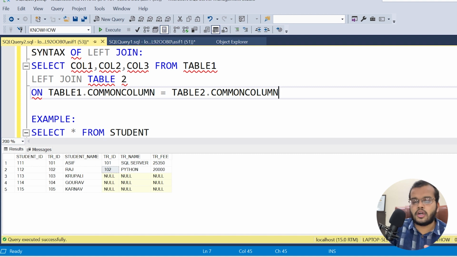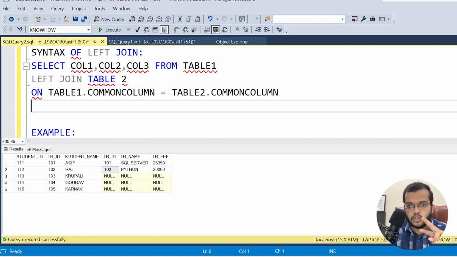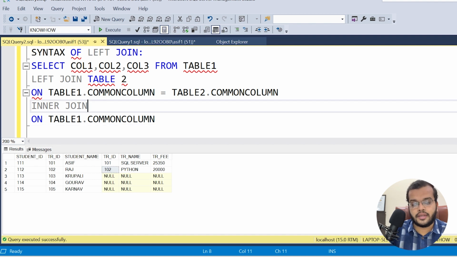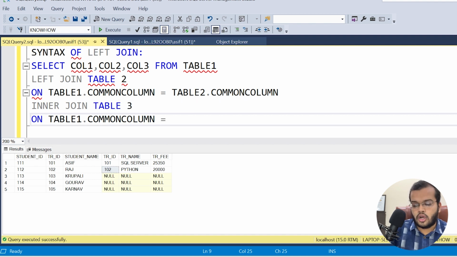Okay, so again you come down in the syntax. If you would like to join a 3rd table, again you come down and write inner join. For example, you take on which one you would like to call, table 1 dot common column, inner join for which table? For table 3. So on table 1 dot common column equal to table 3 dot common column.